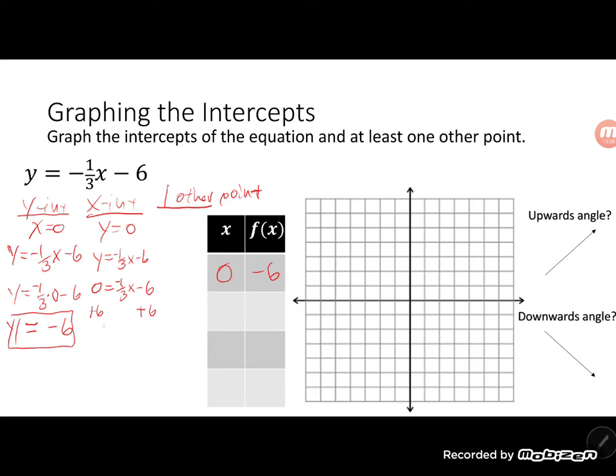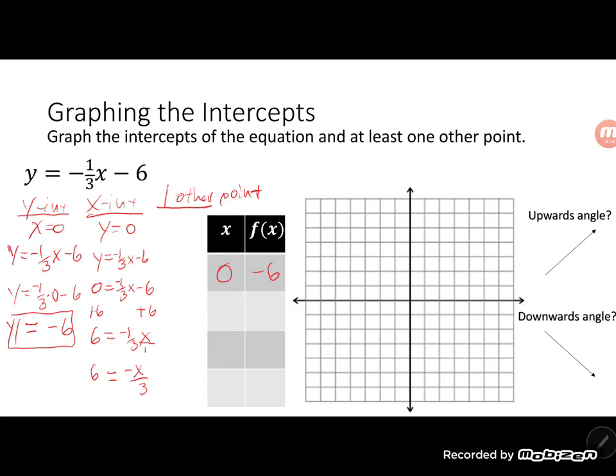And so I'm going to add 6 to get rid of the subtraction of 6. So 6 is equal to negative 1/3 x. Again, remember, if we see a fraction like negative 1/3, you can think of the denominator as dividing the thing that it's multiplying. So negative x over 3 is how we could write that. Because the negative 1 would multiply with x, and the x you could think of as having a denominator of 1, so they would multiply across and give you negative x over 3. So now we have 6 equals negative x over 3.